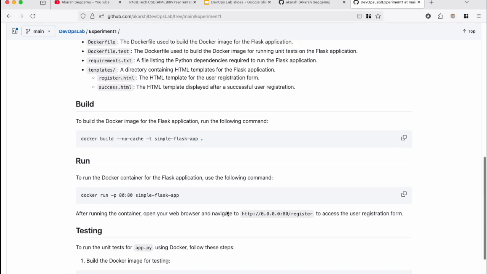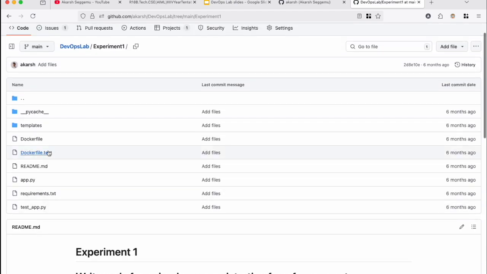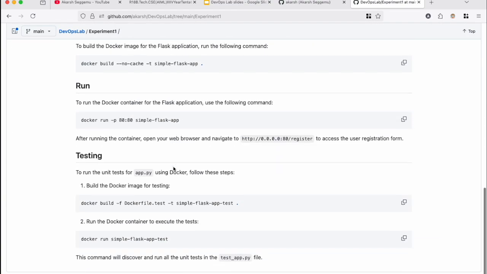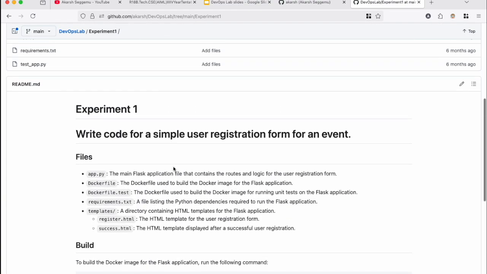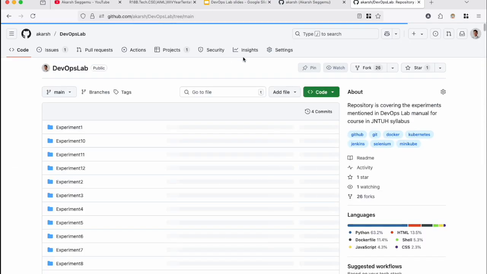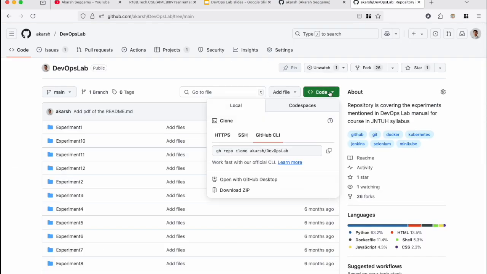We have created some tests for the application. As you can see, this file called test_app.py has some unit test cases. Let us dive deeper. You can go to DevOps Lab and click on the code icon here.